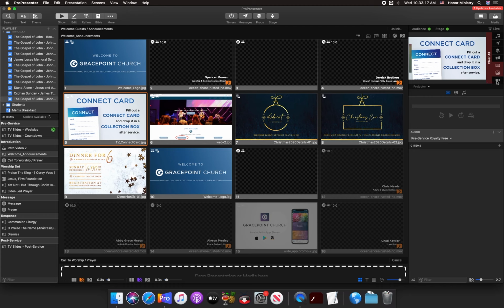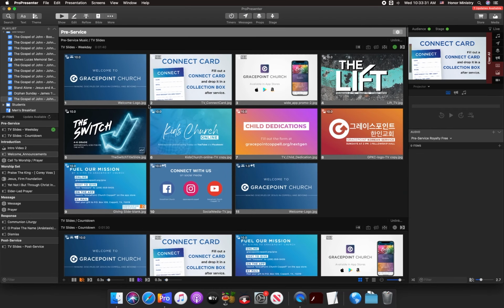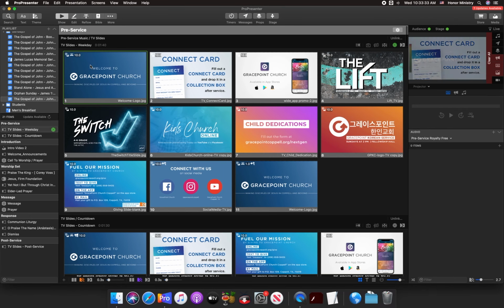Go through this. This is video input. This is a background. This is a foreground. This is an announcement slide. These are props, messages, audio. Basically, these are all layers of things you can put over it. For example, our announcements, when I click on our TV slides, now we have an announcement slide. These announcements will be going on the live stream at all times.